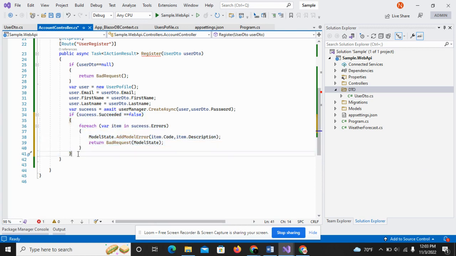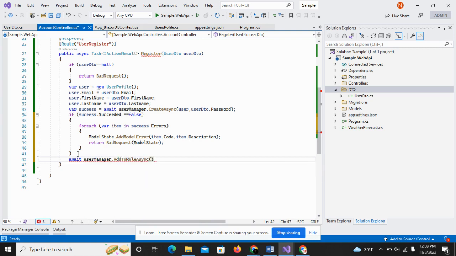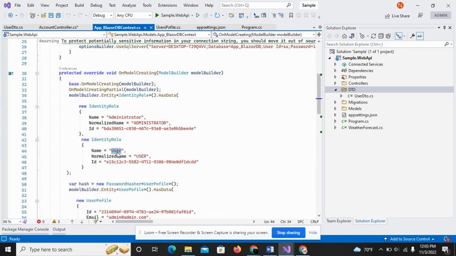So after that, I have to add roles for the newly created user. So I have to just add await and user manager dot add roles async, and you can see that this takes the user profile and role name. So in this case, user is here, and role name, because it is the user.